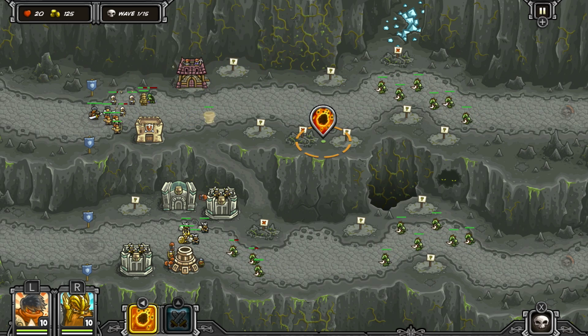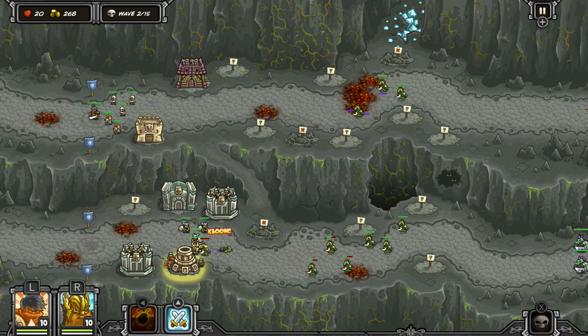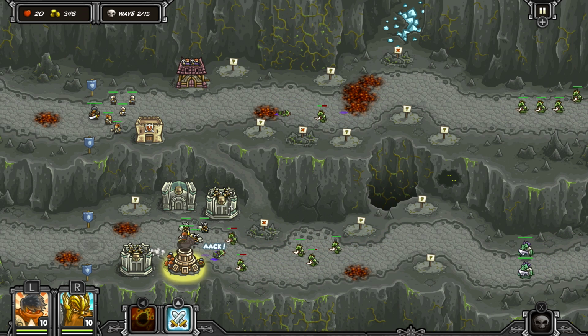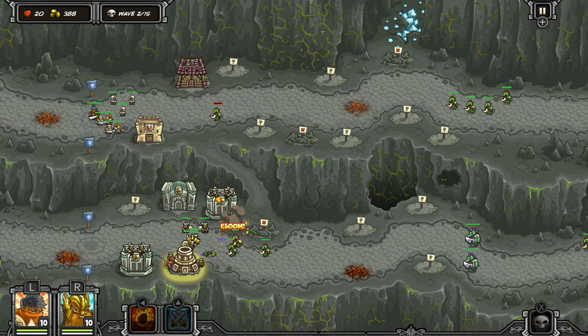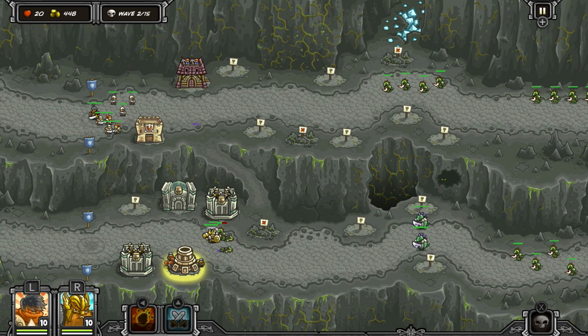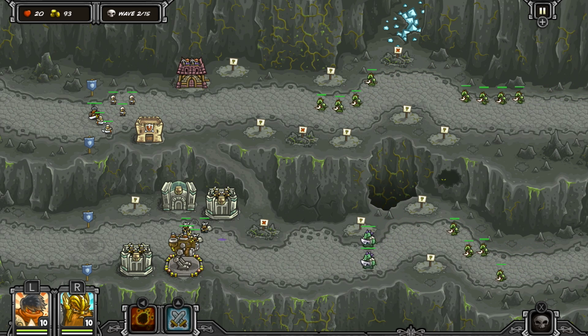Here we go. We're going to Rain of Fire next wave. Rain of Fire. Boom. Next wave. Burn, burn, burn. Burn to a crisp. But not enough money yet. It sucks. So we've got some Myrmidons coming down on the bottom down here. Hopefully we can deal with those guys pretty efficiently.